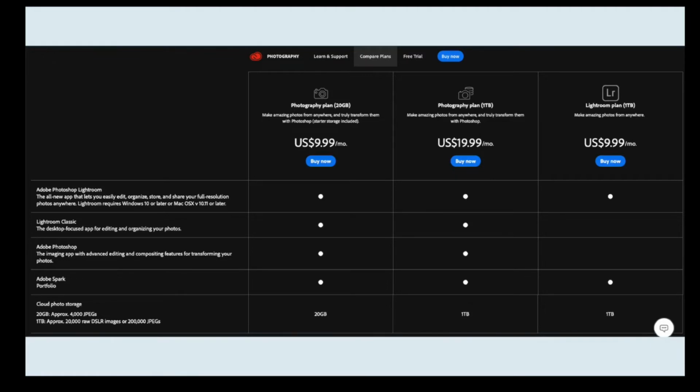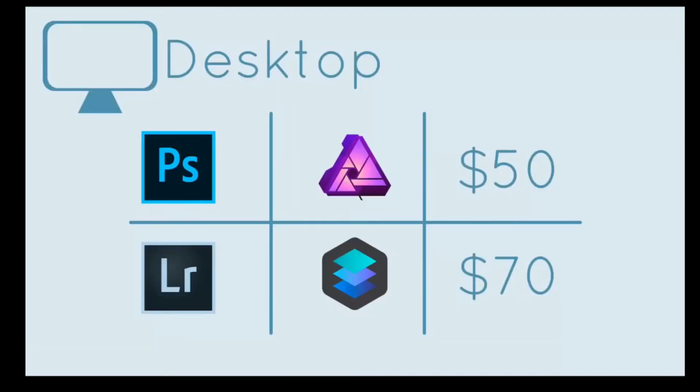So let's talk about if you do think that you need to leave Adobe because it's getting too expensive for you, and it does seem like Adobe is continually pushing the price forward, which is not great for photographers or designers. So let's talk about where you could go from here. On desktop, you can replace Photoshop with Affinity Photo, which is this purple icon here in the middle. And Affinity Photo is only $50, and can basically do everything that Photoshop can do. It's a very, very full-featured raster editor. And it's just a $50 single purchase license, and you are done paying for it, as opposed to paying $20 to get Photoshop from month to month.